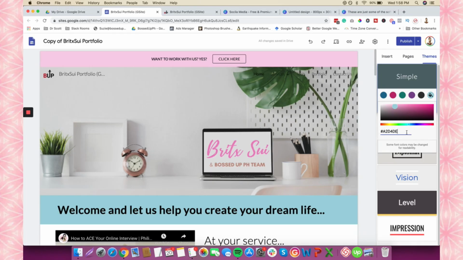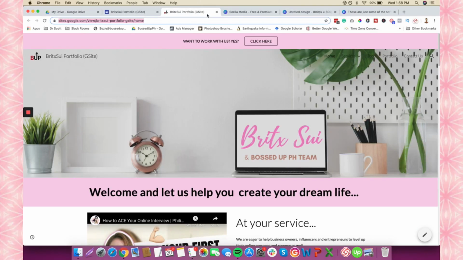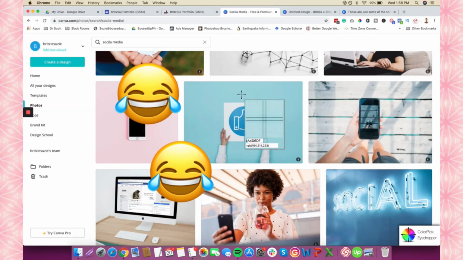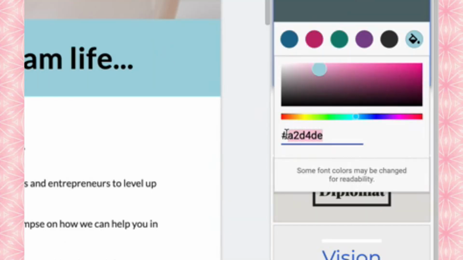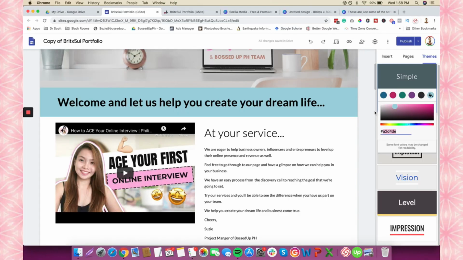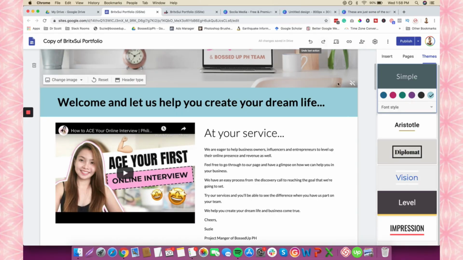So, ayan, nag-change na yung color. So, this is totally the same sa kinuha natin na color. Wait, nalilito ako. Yes, this one, di ba? Since meron na kayong nakuhang color branding or color palette na combination niyo, just also put here kung ano yung hexa na nakalagay doon. And yeah, that's that. But I will not do that. I will just turn it back.